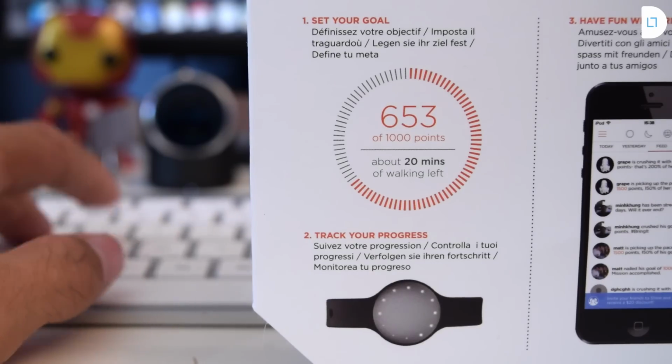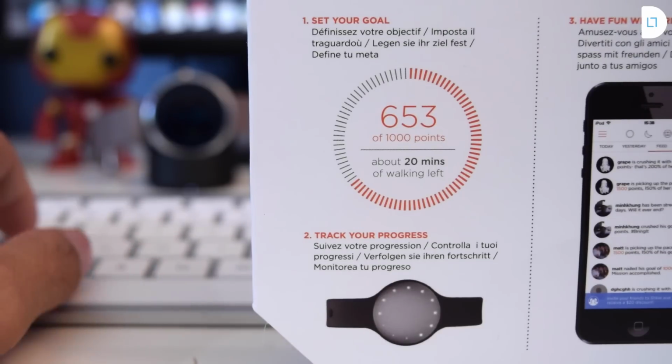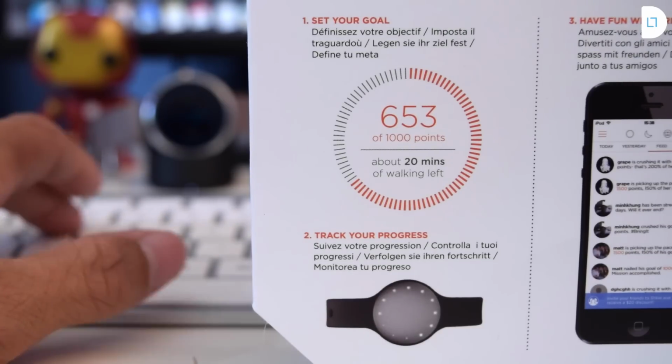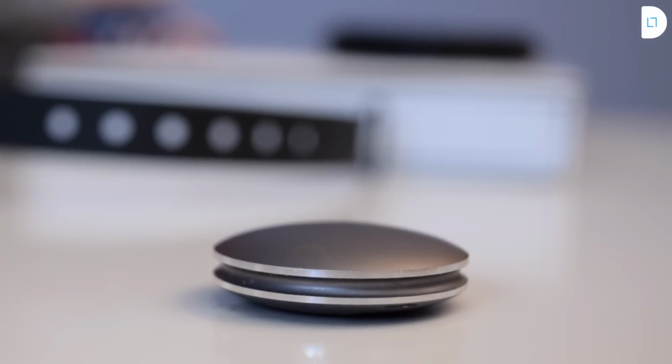After it shows you the time, it shows you your activity points throughout the day, which is pretty nice, but I don't really care about my activity points per day, so you could use it or you don't need to use it. Everything's inside the app. Around the sides, it's finished off with a nice chrome in silver, and keep in mind that it is in silver on all colors.